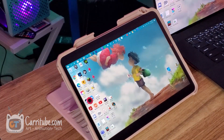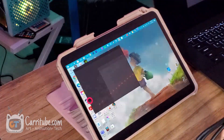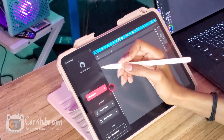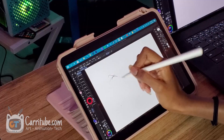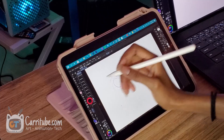Maybe it has something to do with my Wi-Fi network. I'm also going to try it via USB — I have a USB Type-C to USB Type-C since my laptop only has Type-C ports. Looking at the workspace, it has all these shortcuts on the side, which is pretty nice. The pressure works too.